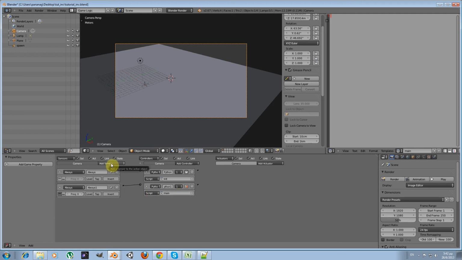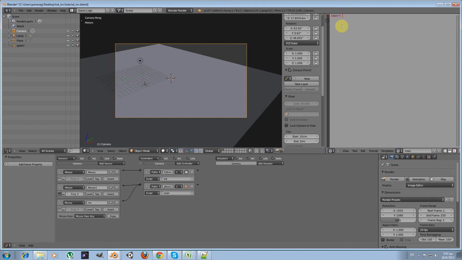Furthermore, I'm going to add another sensor, a mouse sensor, and change it to mouse over any, and I'm going to rename the sensor to MO to make it something more simple. So let's start writing our code again.